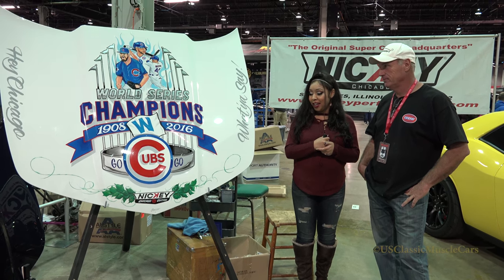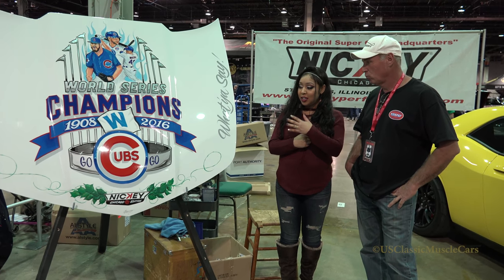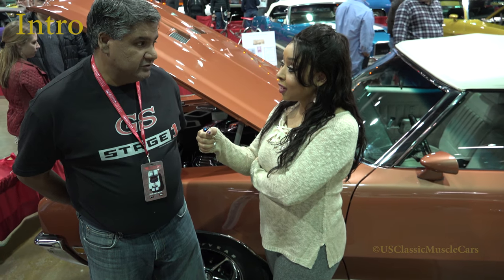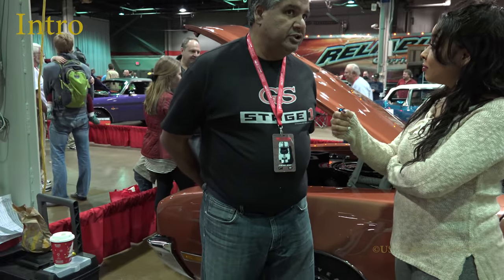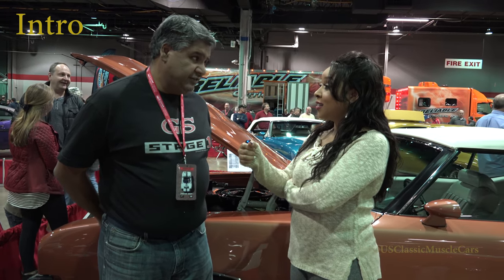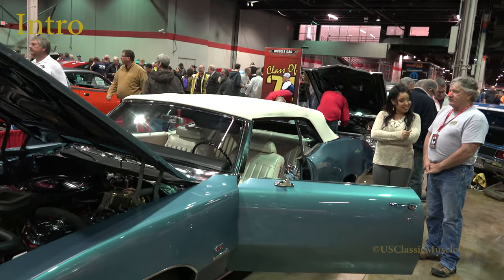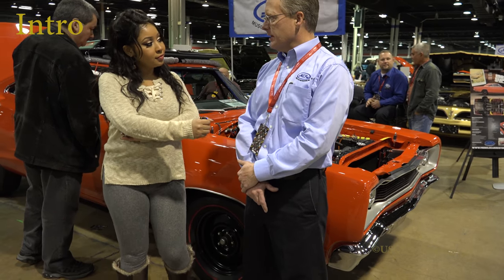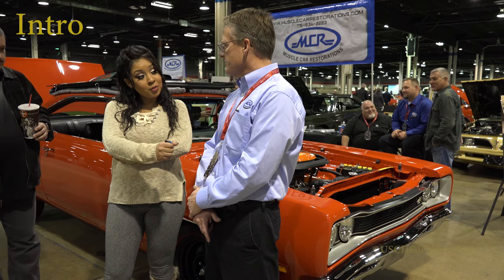So I see you have painted the hood of this car. The inspiration was the Cubs winning the World Series just recently. This car actually has a Protecto plate, so it's actually a true 71 car. This car retains its original motor, transmission, rear end, carburetor, and distributor. Those are specific to this car. Some guys are kind of weird like that. They won't let you look at their stuff. Very, very nice. In fact, a few weeks ago, the car was down at Don Garwood's show in Florida and finished both Saturday and Sunday best in class. Real proud of that.